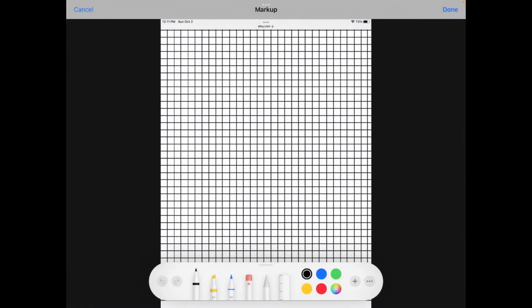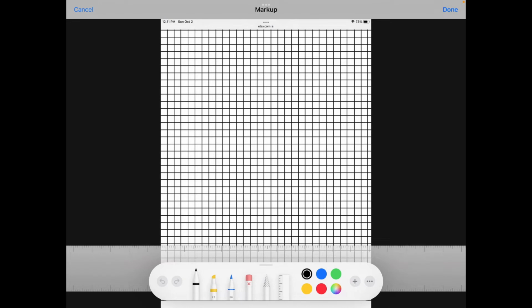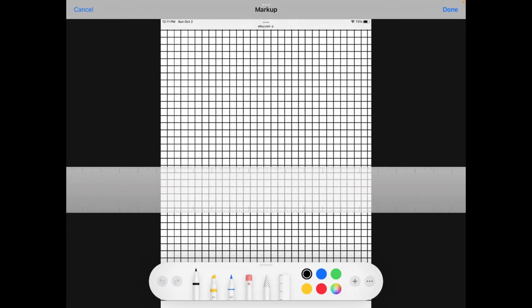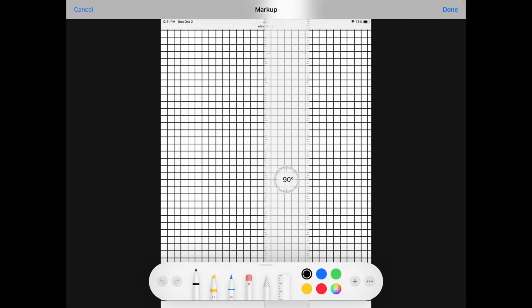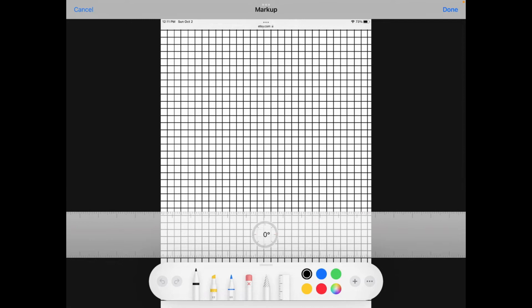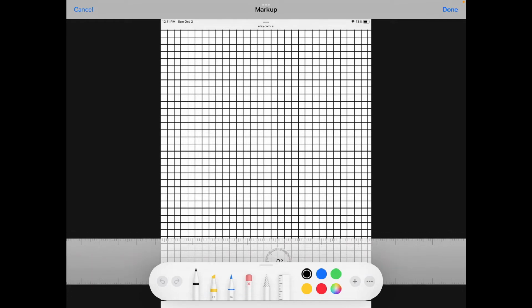Let's graph our data. The first step in creating a graph, if our graph paper is unmarked, is of course to draw the x and y axes. The x being the horizontal axis, the y being the vertical axis. Normally we place those right in the center of the paper. Today, however, and I think for all of the projects we'll be doing this week, we'll be working entirely in the first quadrant. That's the positive part of the graph.